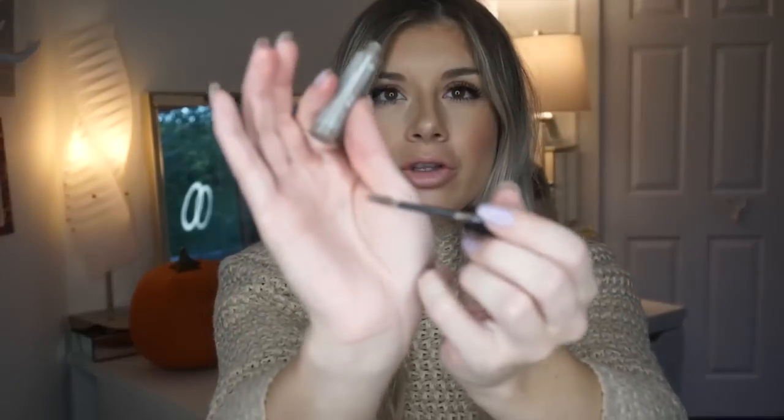On to brows — the number one brow product I've been using recently like crazy. I don't really fill in my brows all that often. I only have the Essence Make Me Brow, shade zero three Soft Brownie Brown, and I love this for my eyebrows because naturally I have very full, hairy eyebrows. So I don't need a lot of filling in — filling them in fully goes too dark with my hair color. I just brush this through and it makes them look a little fuller and more filled in, but softly. I definitely recommend this — it's like three dollars from the drugstore. If you have dirty blonde or ashy hair, I definitely recommend shade zero three.